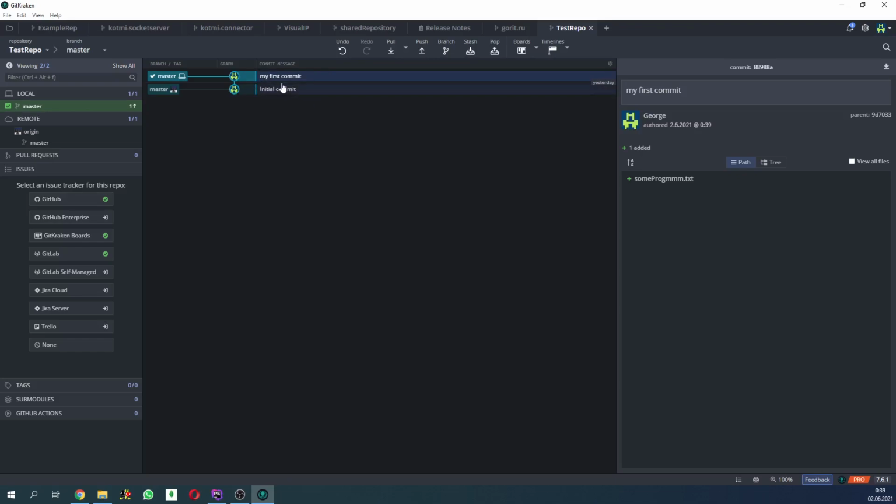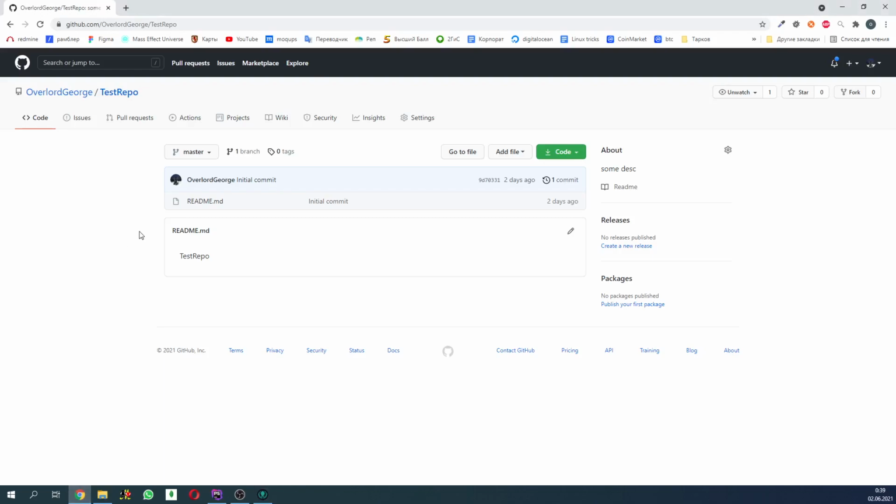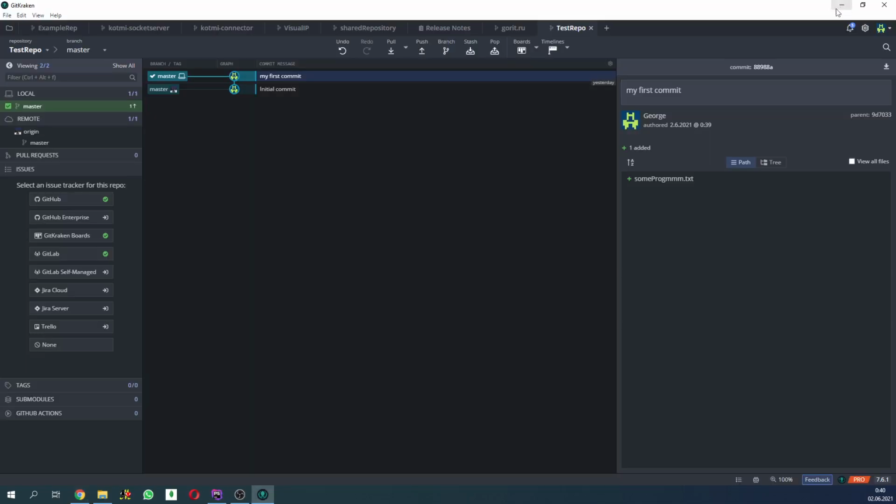So if I want them to be on the server, I need to push them by using this button push. That will automatically mean that these changes will go to the server and we can see them on the server, and other people who have access to our repo will see them. Because right now, if we open this repo, you can see that there is nothing on the readme.md, even though I have committed these changes. So if I want them on the server, I need to press push.